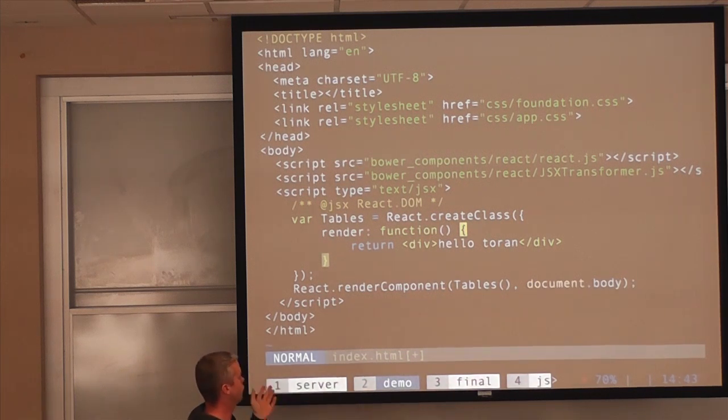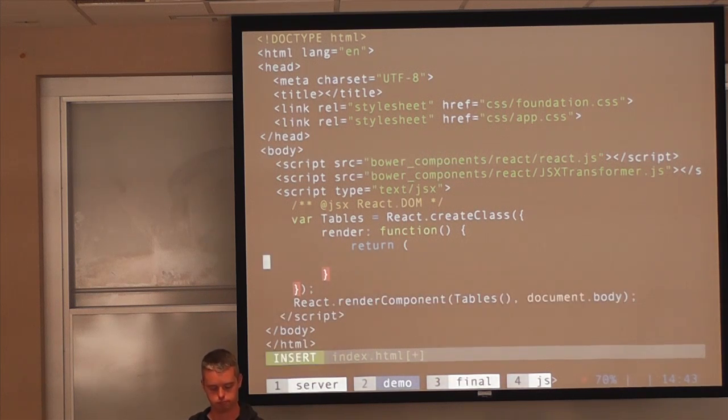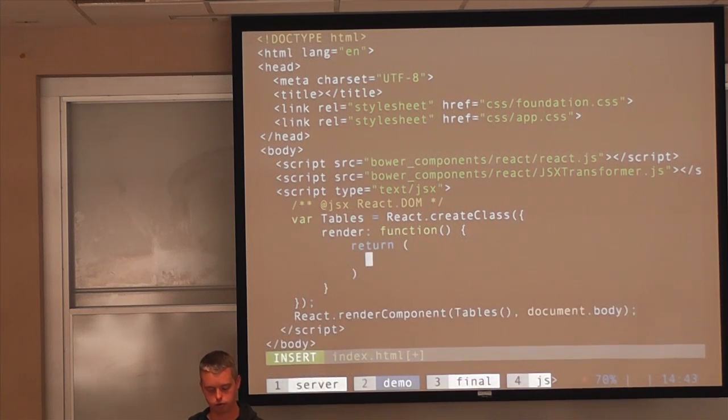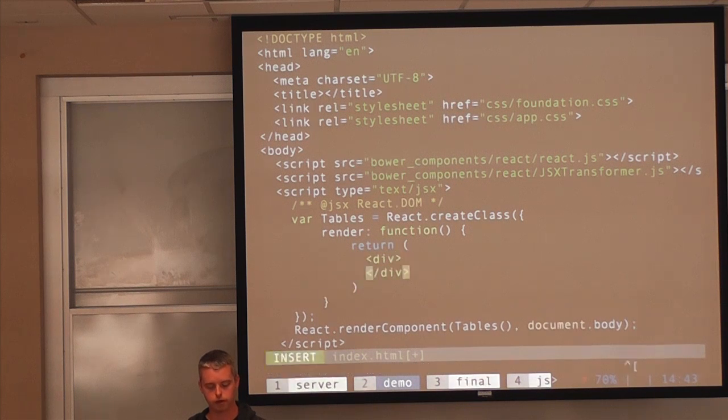So the trade-off here is that I can only have one parent element or function coming out. Everything else will need to be nested inside of it. So what does that mean in code? That means I need to only have a top-level div coming out, and then everything else will have to be nested inside of it.